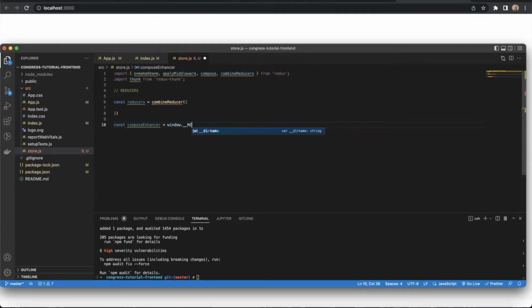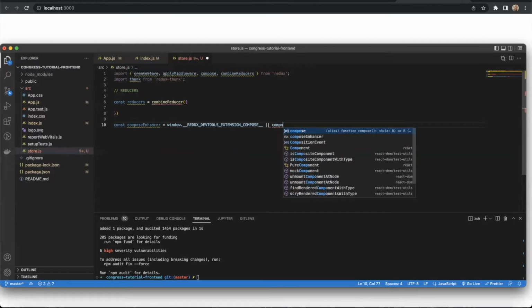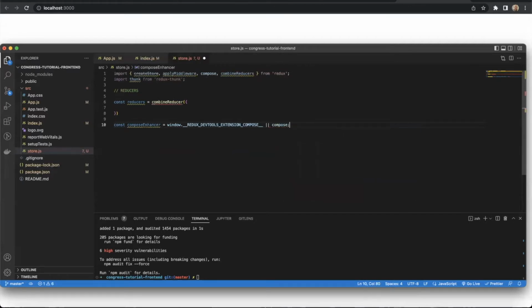So I'm basically using this to connect the Redux DevTools to this particular project. So you can take or leave this, but I think it's worth at least trying out. If you haven't used Redux DevTools, very, very useful when developing a product with React and Redux. And then we're also going to put compose in here.